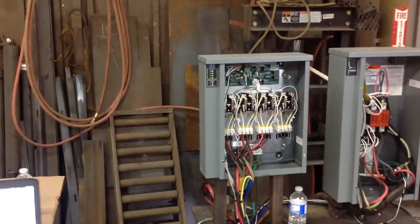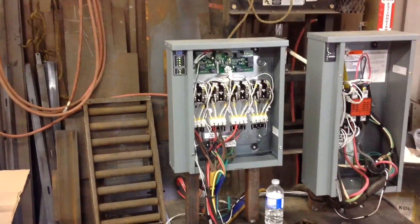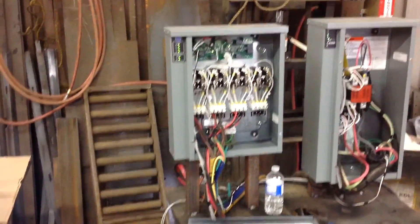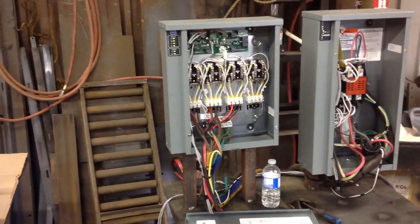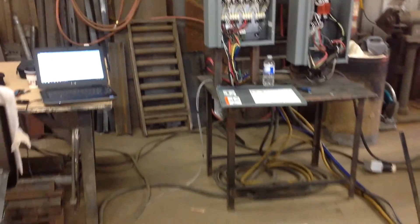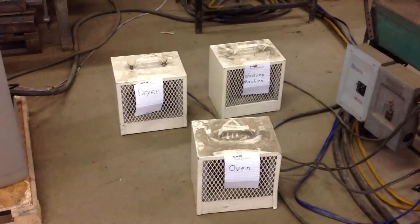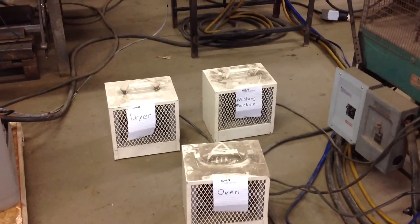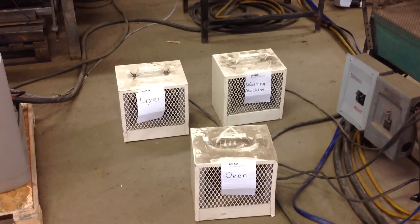What this device does is it monitors the amount of work your generator is doing and the amount of load it's carrying, measured in amps, while simultaneously monitoring frequency to ensure that the sine wave is pure and acceptable for high-end electronics. Down here are those loads — the items that aren't necessarily essential to be running in the event of a power outage, but it's nice if you could use them.